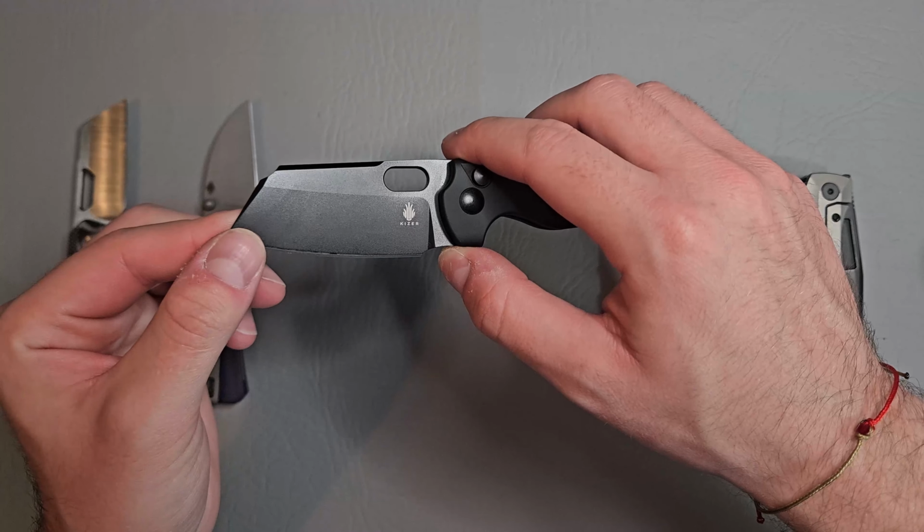Sorry about that. So it has G10 scales. This is a crossbar lock with thumb studs. Nice, kind of deepish carry clip there. Got a lanyard hole there. Do have just a cartridge liner on both sides for the access style lock here. Riding on bearings. Got, I believe, an aluminum backspacer there that looks really good, really nice.